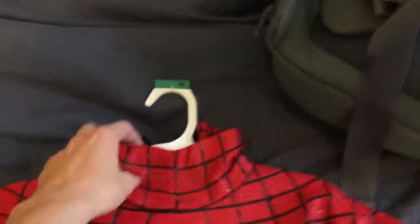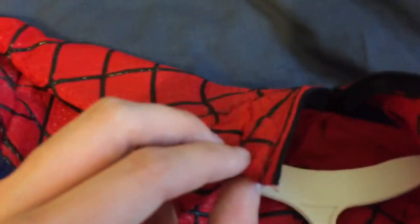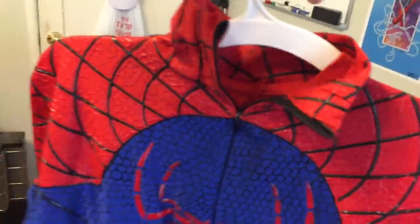So, using the help of my wonderful mom, we managed to cut off the mask, sew it down, and also cut the zipper. So the zipper just kind of folds over right there, and it makes it a detached mask suit. And it's still the exact same suit. Nothing was really changed, no real touch-ups or anything. But that is now the completed suit.